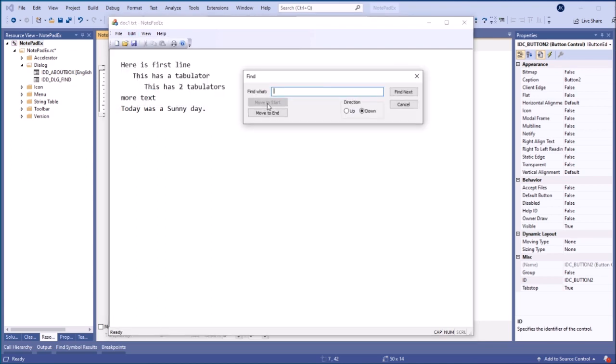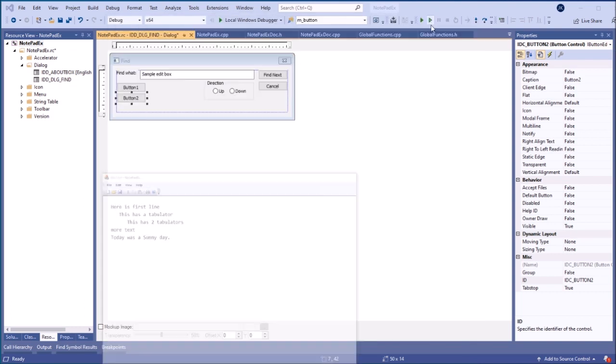So this button is move to start, meaning that the cursor is at the start. So if I search now, I say has, press that, it will go from the top and find first downwards. And if I press move end, the cursor will be at the end here after the last line. And if I then go up, it will go to the first line from the bottom. So that's what we want. We want these two working nicely like this. Let's go and do that.